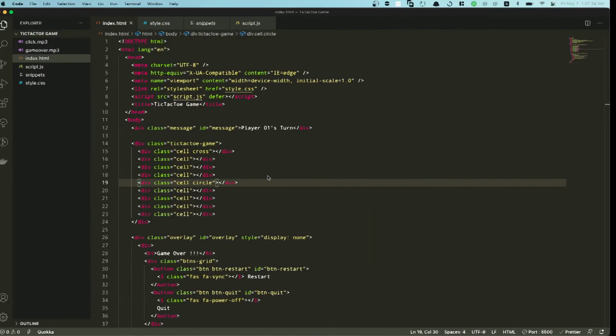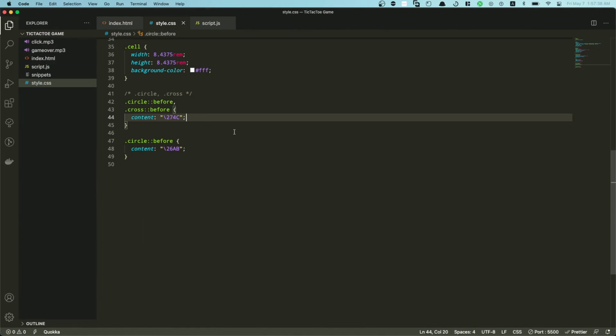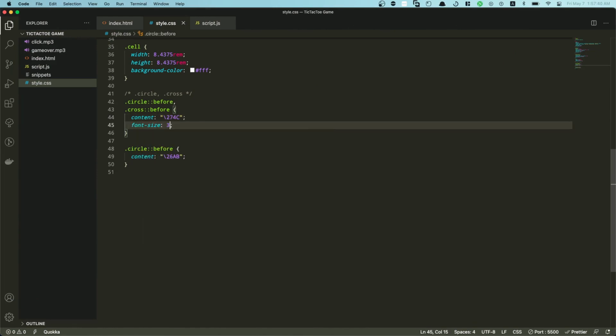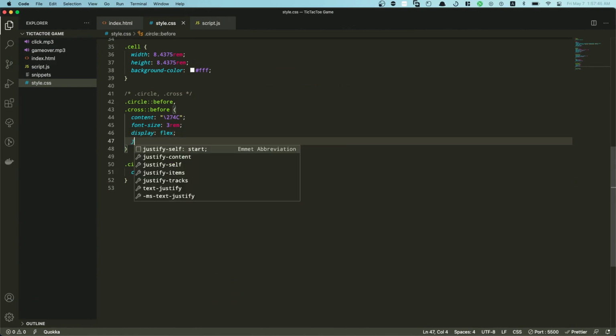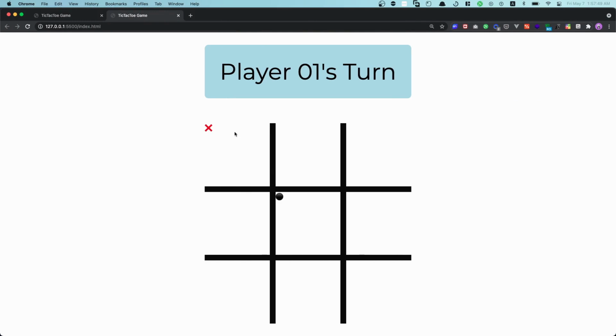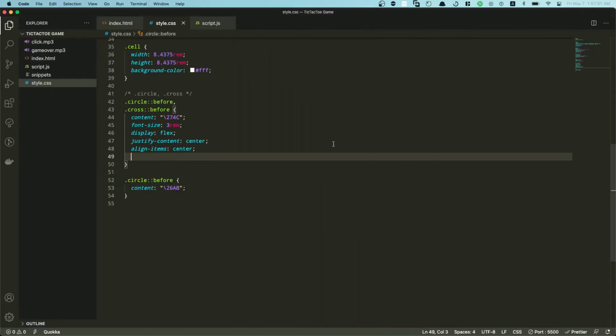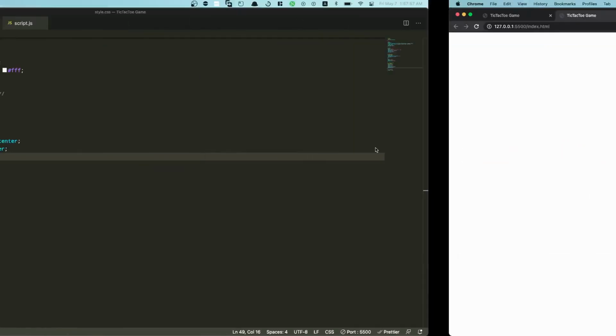There we go. Okay, so I'm going to go back into style.css. Let's boost the font size of this one to 3 rem, and then I'm going to display this as flex, then justify content to the center, align items to the center, and I'm also going to add a height of 100%, so it's going to take the entire height, and now it's also in the center as well.